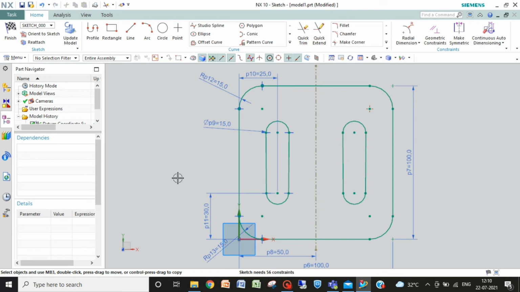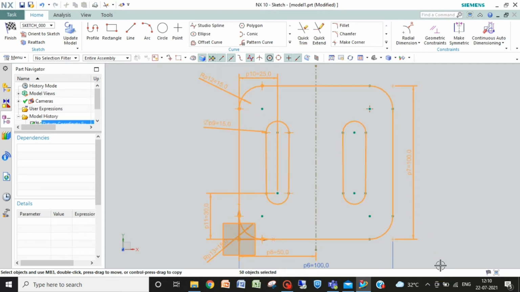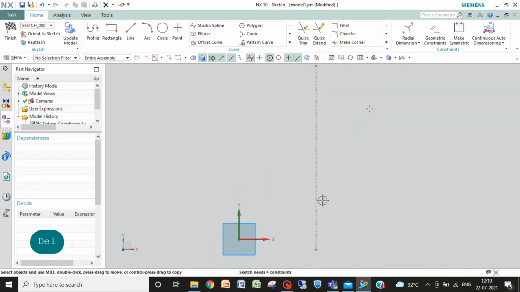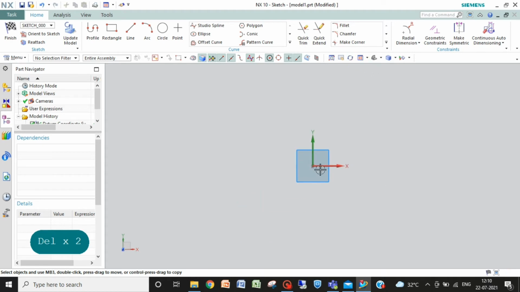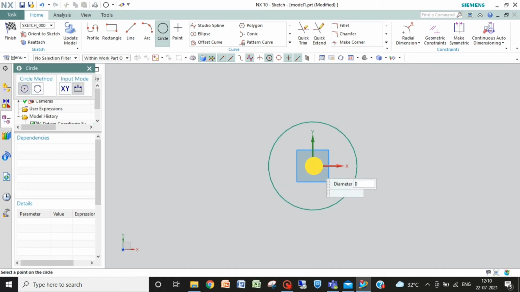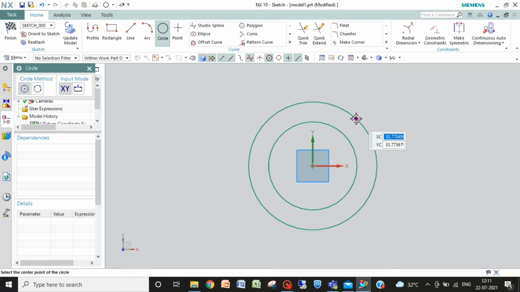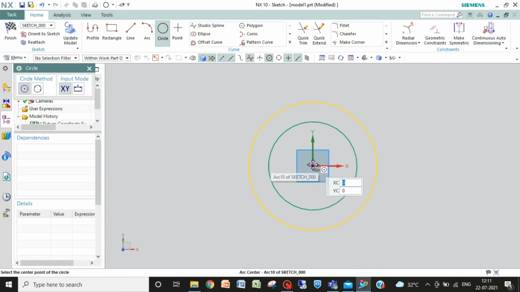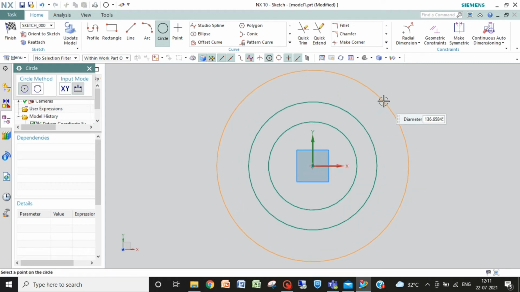Now the next figure which we are going to make is the circular one. So for that I'm selecting all of these and deleting them. Also delete this one, make it in the center. Here we will make that circular figure. For that we need circles. One, and the third one.